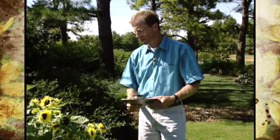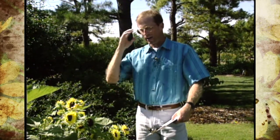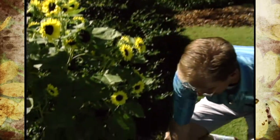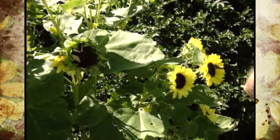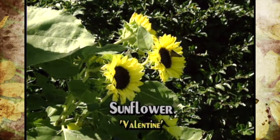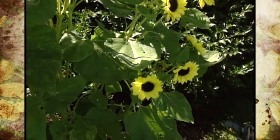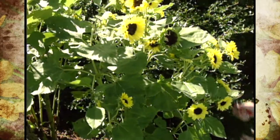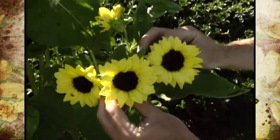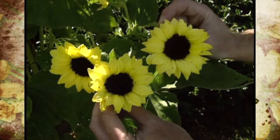Let me show you some of the cultivars here at our gardens. Any more, sunflowers aren't just yellow — they come in white, orange, reds, and even a brighter yellow. This particular one is called Valentine, and it's about three feet in height as a general rule. The ones that are more dwarf in height have branching and side shoots with flowers coming off them. This is a good one for cut flowers, and sunflowers are becoming very popular for that use. Looking at these two, one is a little earlier in maturity — that would be a nice one to cut — while the other is past its peak.